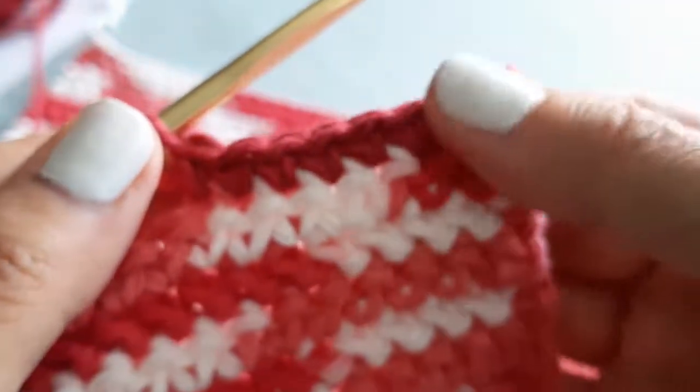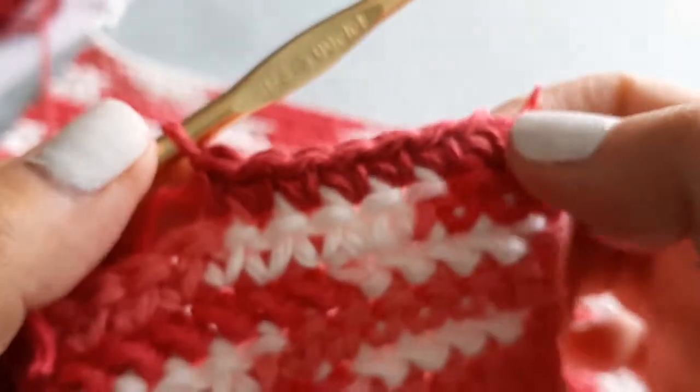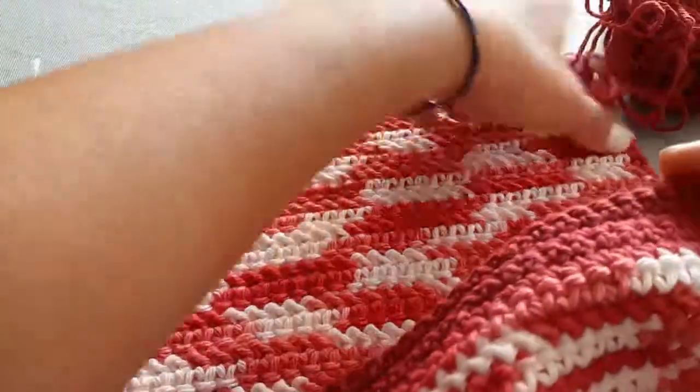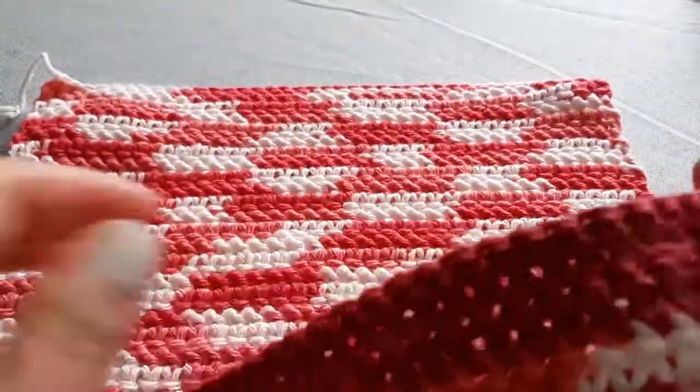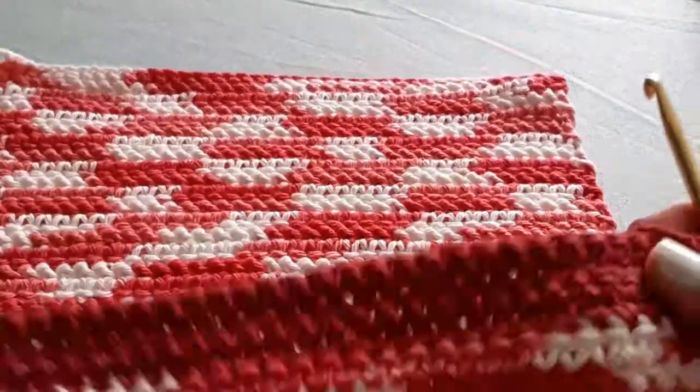It keeps it nice and tidy out of the way. There we go. So go ahead and do your 4 rows, and then we will begin our monogram. Okay, I have finished my 4 rows. So this is going to be the front side of my work.